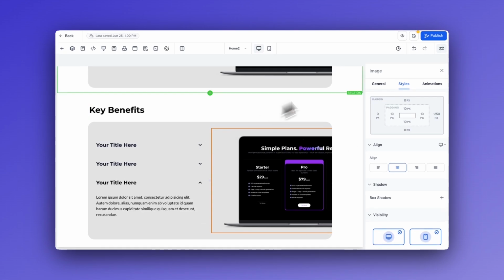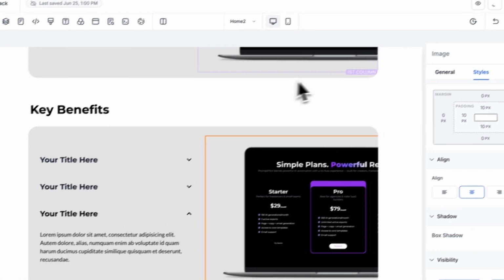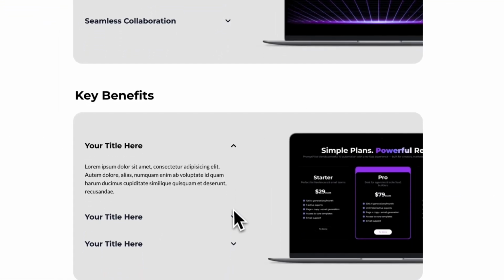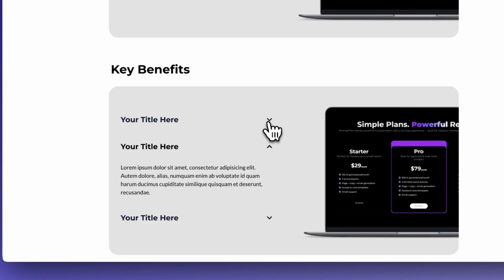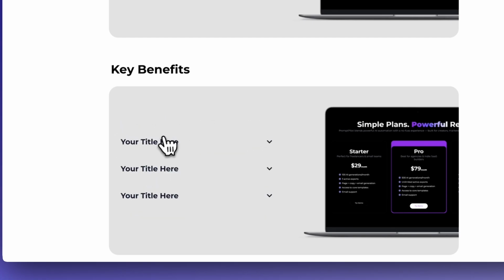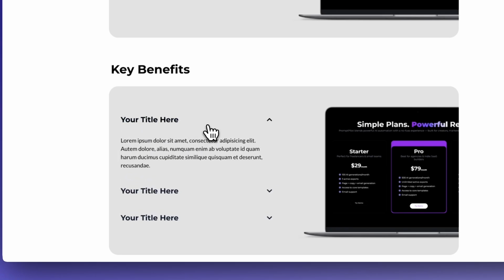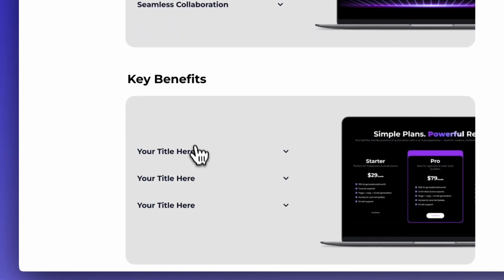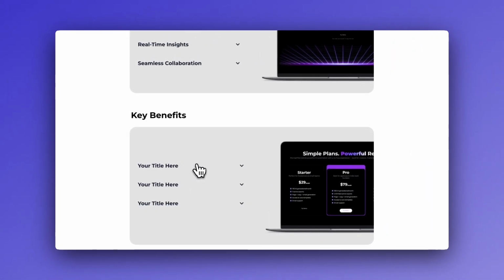And now all we need to do, because if we preview it, you'll see that the image is just a static image. So all we need to do is to add some custom code that targets this element here, because wherever you click, as you can see on the arrow or on the title or somewhere here, the text opens up, right? So when this functionality happens, this event basically happens, we want to change the image. So let's add a custom code.